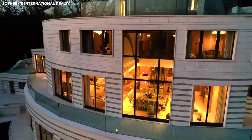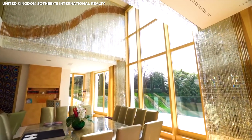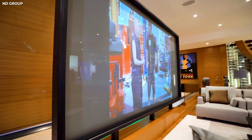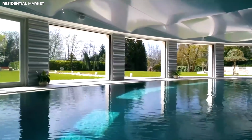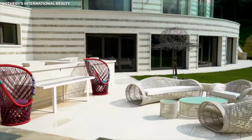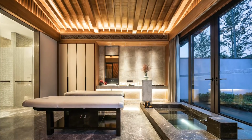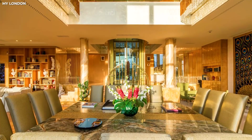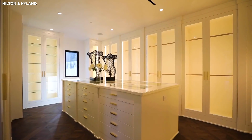features that lie behind it, like the stunning 3-story glass rotunda stairway and the glass lift that leads to each floor. The home comes with its fair share of amenities too. There's a giant 94 by 39 foot indoor swimming pool, complete with a lounge area, a home gym, a billiards room, and a spa. On the more regular side though, this place comes with a huge reception room, a lavishly designed sitting room, and a huge master suite with its own dressing room and bathroom.